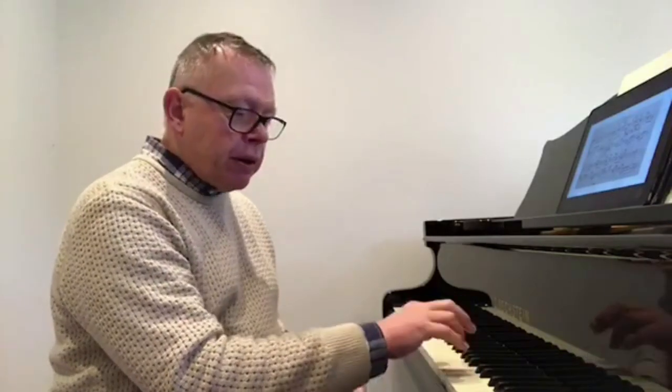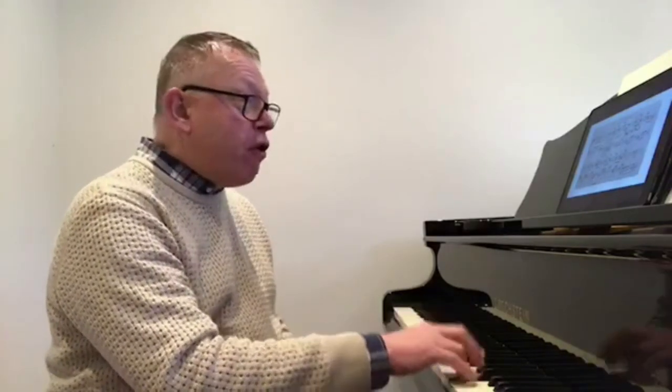Just extract that top line using the fingers that you will be using when you play all of the notes, because underneath we've got some chords, which I'll look at with you in a second. But let's start off just by taking the top melodic line. And what I'm doing is I'm enjoying the release from the staccato eighth note quaver. I'm really making sure to use the fingers that I'm going to end up with. 5-4.